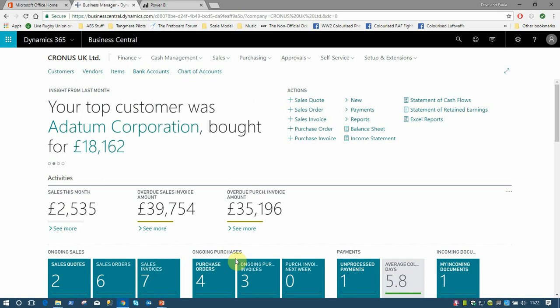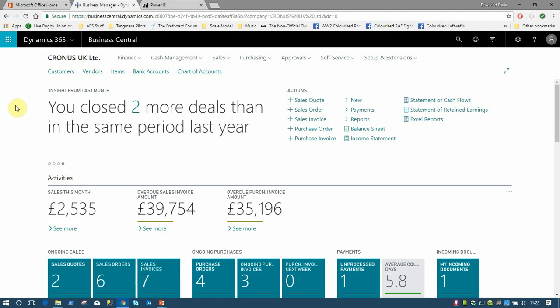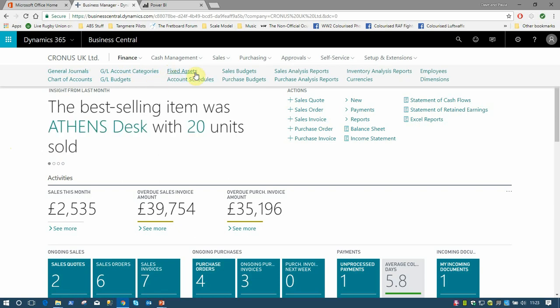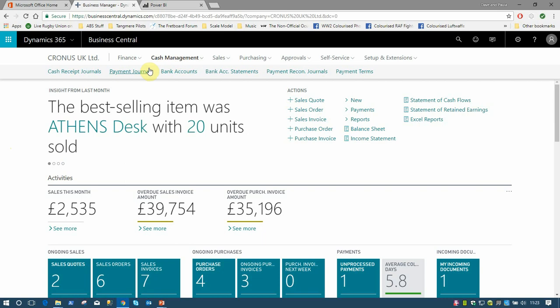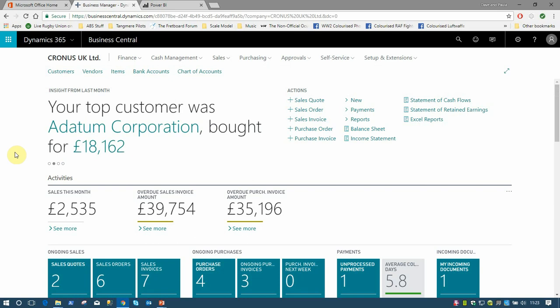Those of you who are with us today that are existing NAV users, the first thing that you will realize when you look at this is it looks like NAV, but it doesn't look like NAV. The most obvious thing that's missing for NAV users is the menu that you are used to seeing down the left hand side. Now that's been moved to the top. If I drill down into these areas, you will see that all of the areas of functionality that you're used to using are still here. Nothing has been taken away, nothing has been removed. It's simply a new changed user interface that works better within a SaaS environment. So we have our company name, we have our menu options.